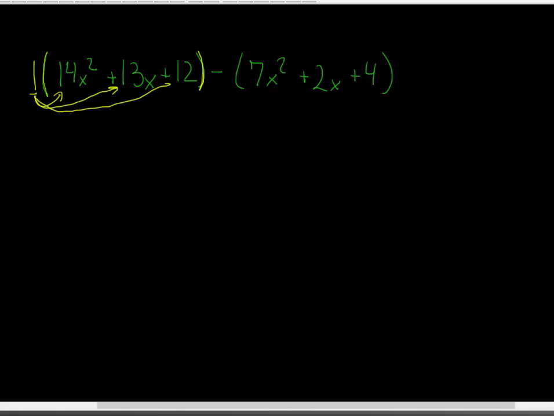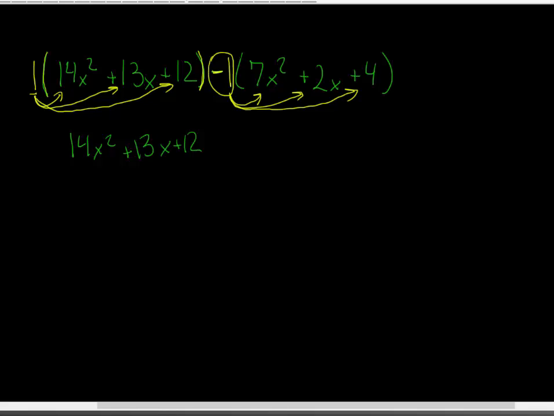So for this first set of parentheses, since there's nothing multiplying on the outside, there's no negative sign, there's no number, there's no variable to distribute, you can just drop the parentheses and write 14x squared plus 13x plus 12. Now here we've got to be careful because we do have this minus sign right here. So this -1 is what we want to distribute through. You can think of distributing the negative sign, or go ahead and put a number 1 in there and distribute a -1. This is important because if you don't make this distribution, you're going to end up simplifying incorrectly. But it's just the same as the earlier problems.